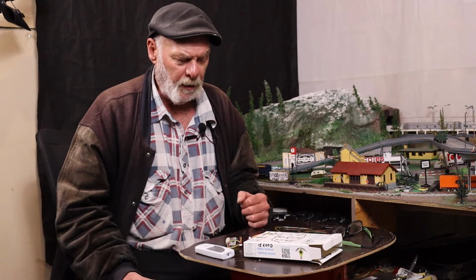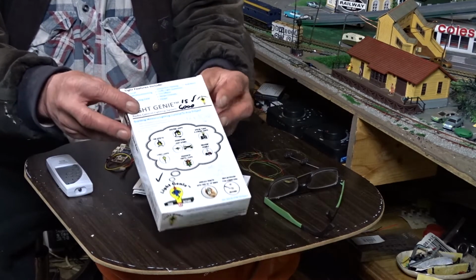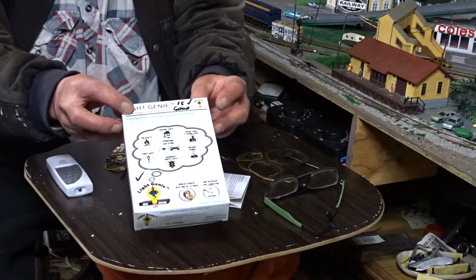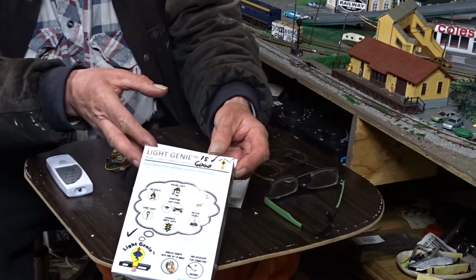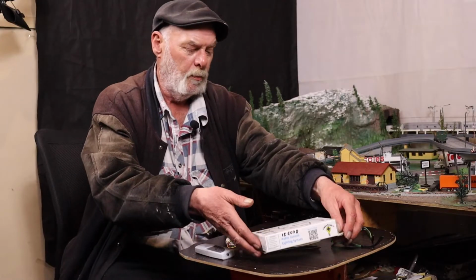Okay guys, so today we're using a product called Genie, which we got online, and I found it to be pretty good actually, which is a lot from me to say, because usually we've got to make adjustments or it doesn't work the way we want it to. But this is a pretty good product, and I'll show you that. That's the box that it comes in, so I should really fold that down so it looks like that. And as we go along we'll learn more about that as well.